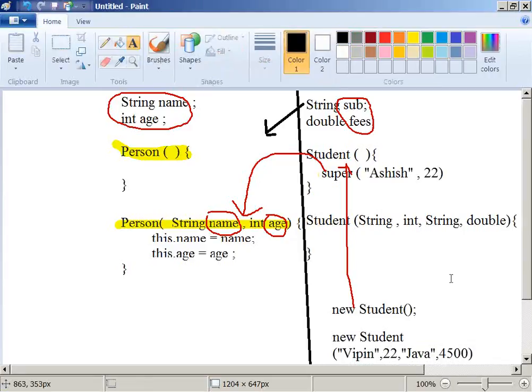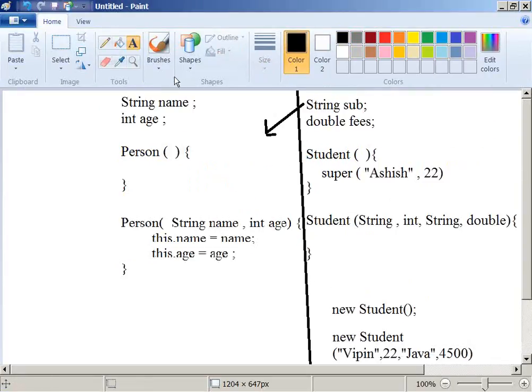Now what happens in this case? I am trying to create a child class object by using a child class argument constructor. When you create a child class object, by using argument or no argument constructor, definitely it should call one of its superclass constructors. Now what is it going to call in this case? Because you did not write any super keyword, there will be one super with no arguments, which is written by the compiler. So it is going to call this one, and this constructor will be executed for you.